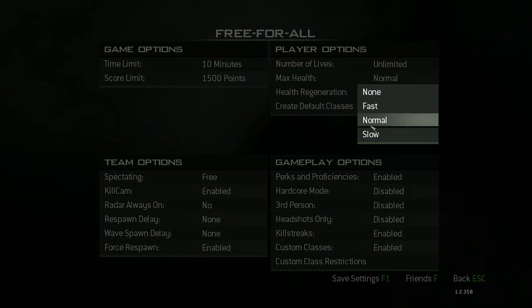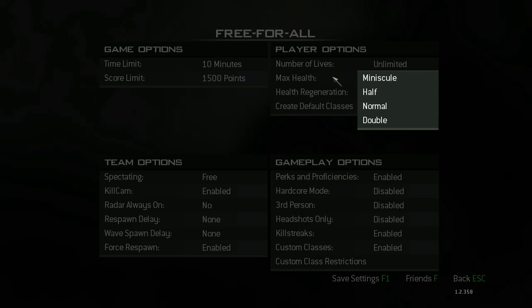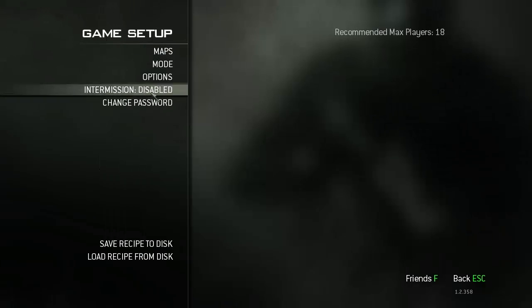It's crazy the amount of stuff you can do here. You can have no health regen. Consider that for a second. Maximum health. Hardcore mode. You can even enable third-person mode if you so desire. You can do all sorts of stuff, and then you can save these settings and set everything up the way that you want it. You can even disable the intermission to go from game to game to game.